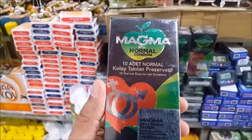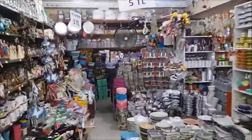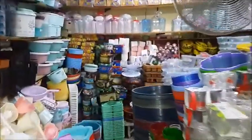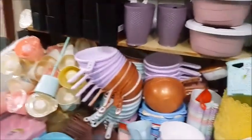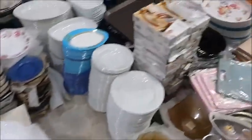A packet of condoms — ten condoms — five lira. I don't know how good they will be, but they are cheap. It's really like an Aladdin's cave here, so many different things to browse. Let's take a look at the back. Some very, very useful things — jars, strainers, vegetable strainers, dish racks, plates, cups, saucers, trays.